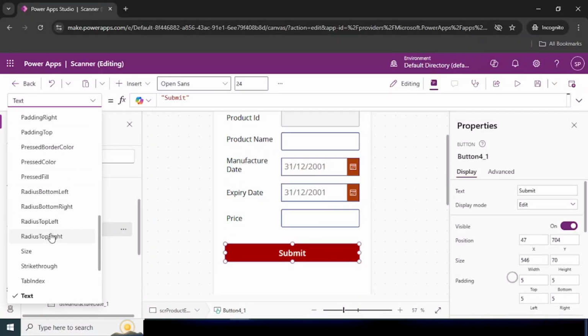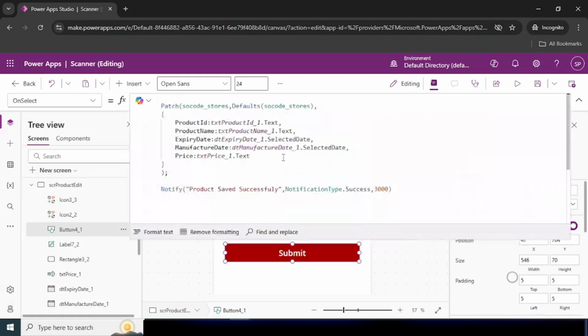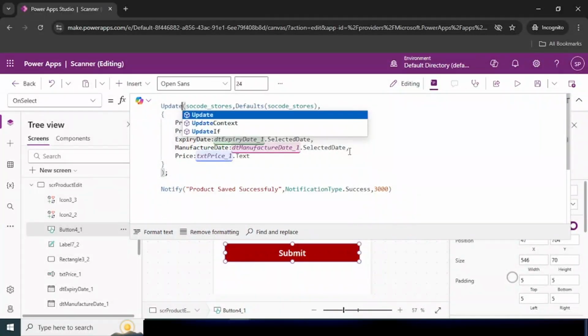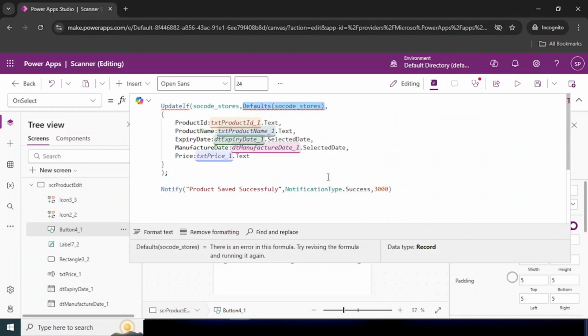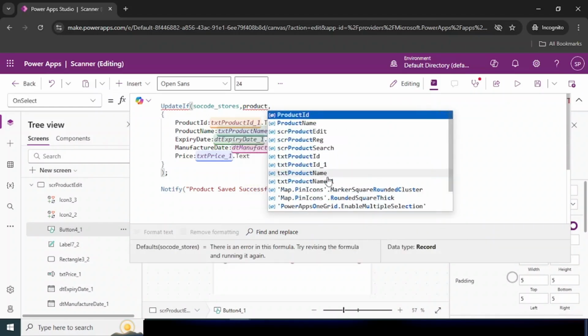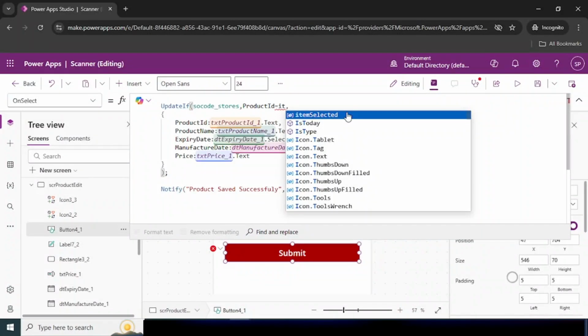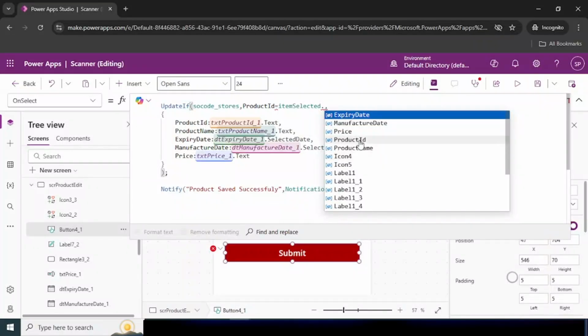Then for the submit, you remember we have just made a duplicate of the other screen, so we have everything intact there, and we have to change that. So now we're not patching, but we're updating. However, you could also use patch to update records, not only to create records. But I have chosen to use update if.